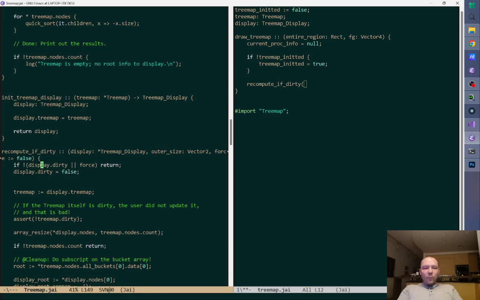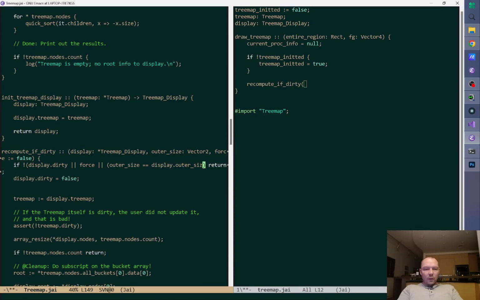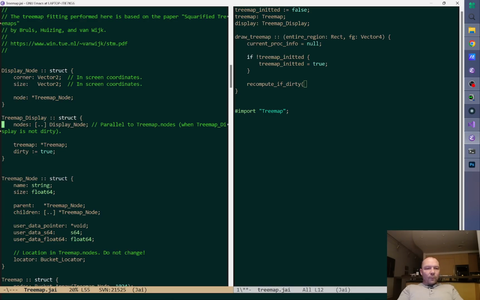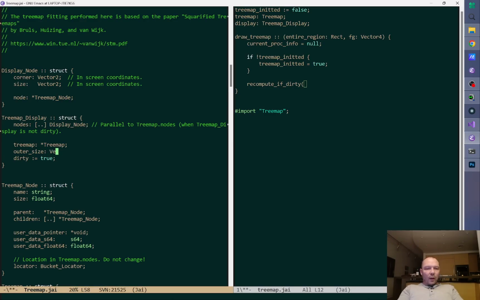Actually, also, all right, so outer size is a vector 2.